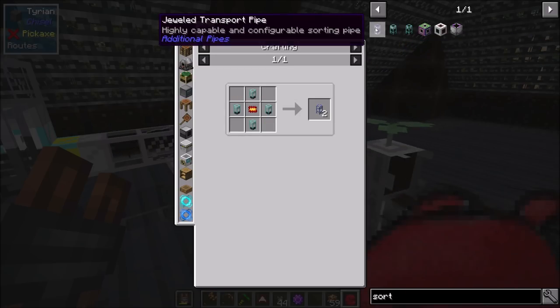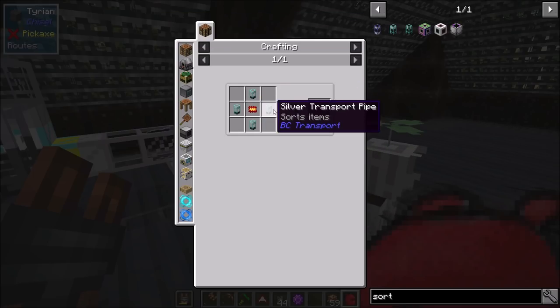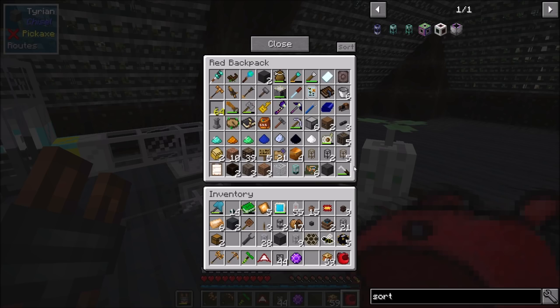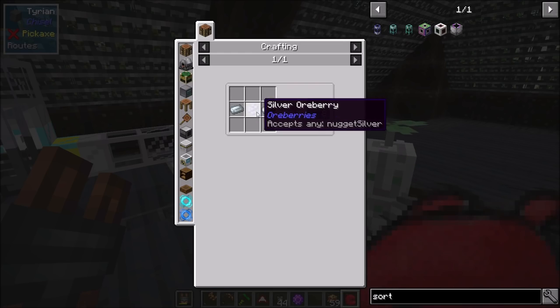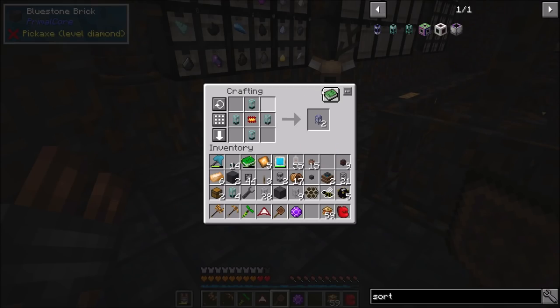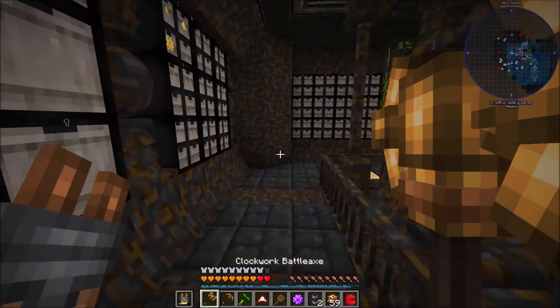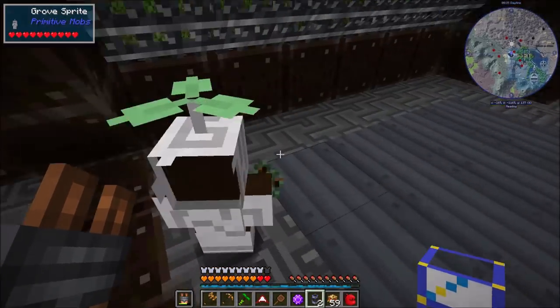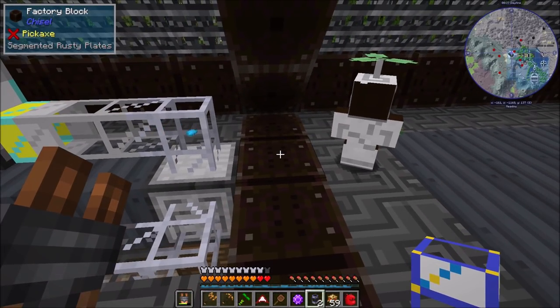And I want to make a jeweled transport pipe, one of these. So it takes 4 silver transport pipes and a golden chipset to get 2. And I am going to have to make more of our silver transport pipes. That's fine. So there we go. There is our jeweled transport pipe. Perfect. And then what we're going to do is right up here, we're going to add in this setting.